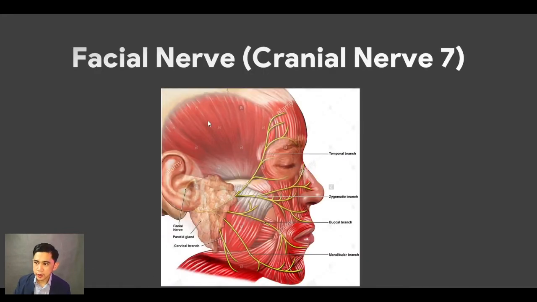These facial muscles are innervated by the facial nerve, as we see here in the diagram. Almost all the facial muscles are innervated by cranial nerve 7. Cranial nerve 7 exits from the brainstem through the stylomastoid foramen, just behind and underneath the ear. Then it goes forward, passes through the parotid gland, and divides into several divisions and branches.